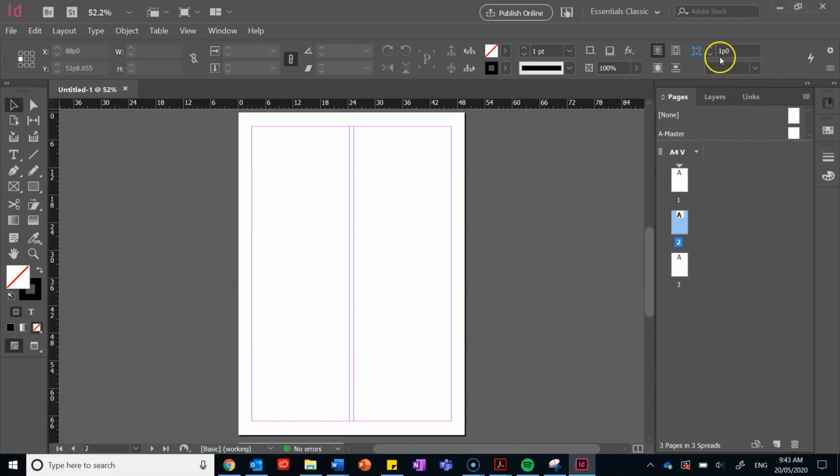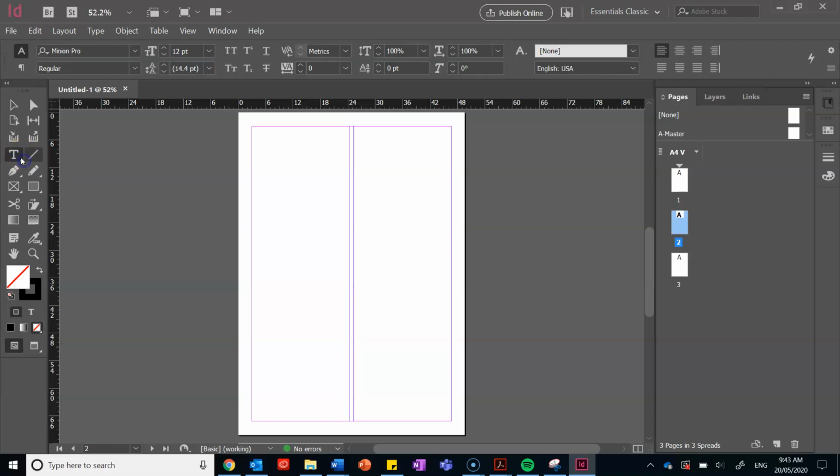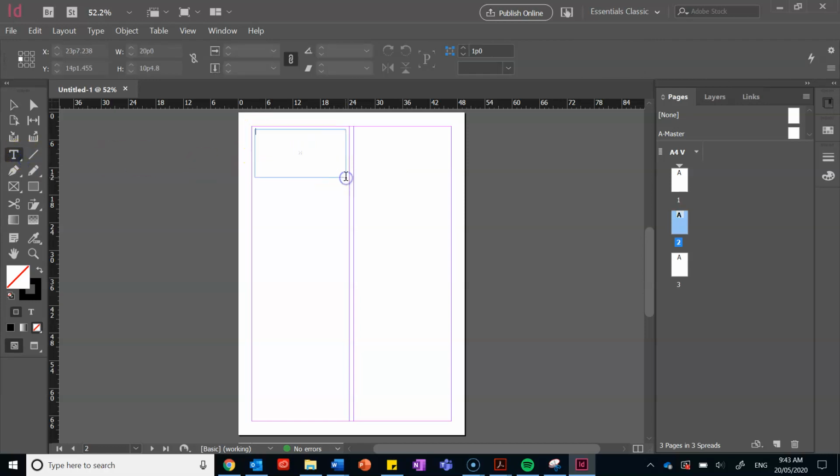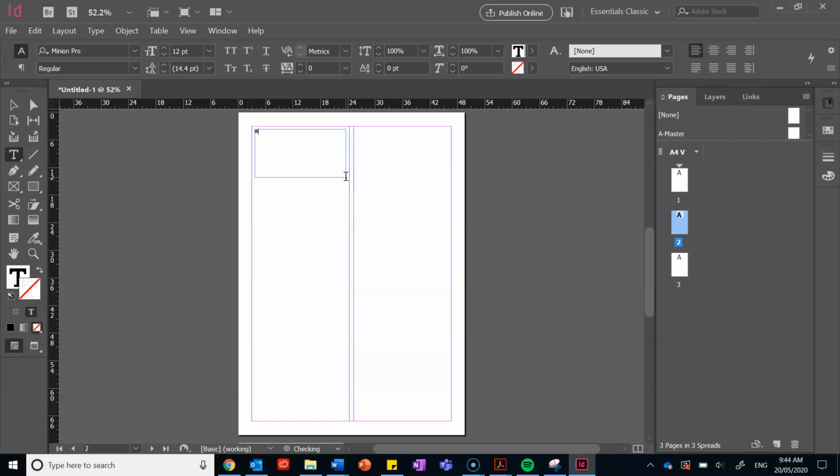All right. Layers are similar to Illustrator. If you have multiple things on your page and you've got something that's way back and you want it to be in front of the other shapes, then you can adjust that there in the Layers panel too. Links I'm going to explain in a little bit. All right. Black arrow tool if you ever want to move anything. All right, if something's not working, then use that. Okay, we've got our text boxes that we can just type into as per normal. All right, however, today we're going to do something a little bit different.